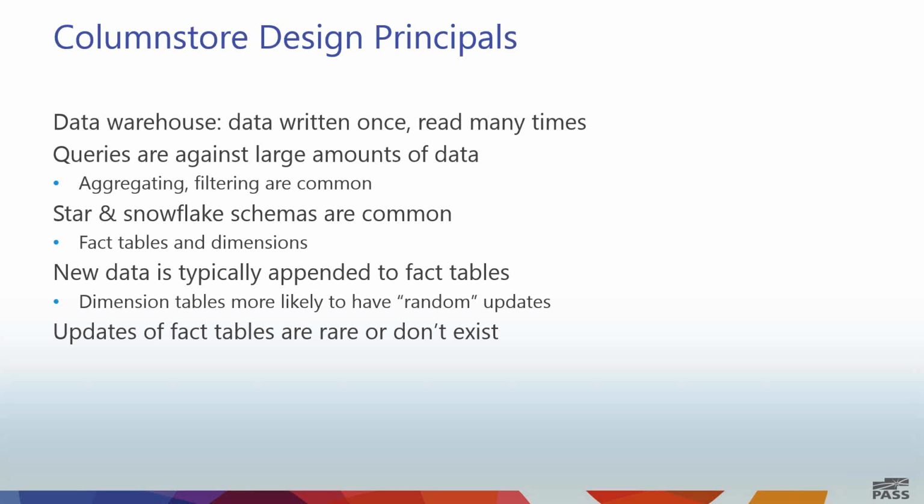And we're talking about places where we're dealing with star and snowflake schemas, which tend to be common, because we're thinking of fact tables and dimensions, Kimball-style data warehousing design, where our fact tables are in the middle and our dimensions are on the outside. Generally speaking, we're targeting our fact tables, because this is the place where we tend to write once and read many times. We don't tend to update our fact tables a lot, as opposed to our dimensions, which can be updated quite a bit. So think of the targets for your column store indexes to be at the fact table level within your Kimball-style data warehouse.